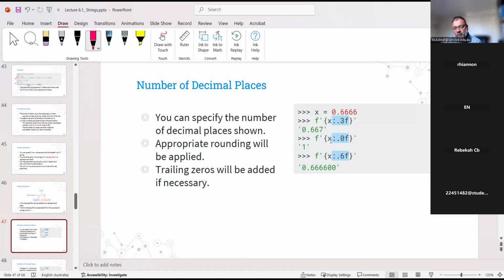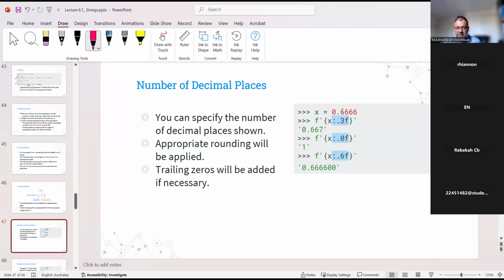Now look at the next example, x then colon 0f. So colon 0 means after the decimal point there should be no number. Which means that I am really asking this number to be rounded to 1, right?